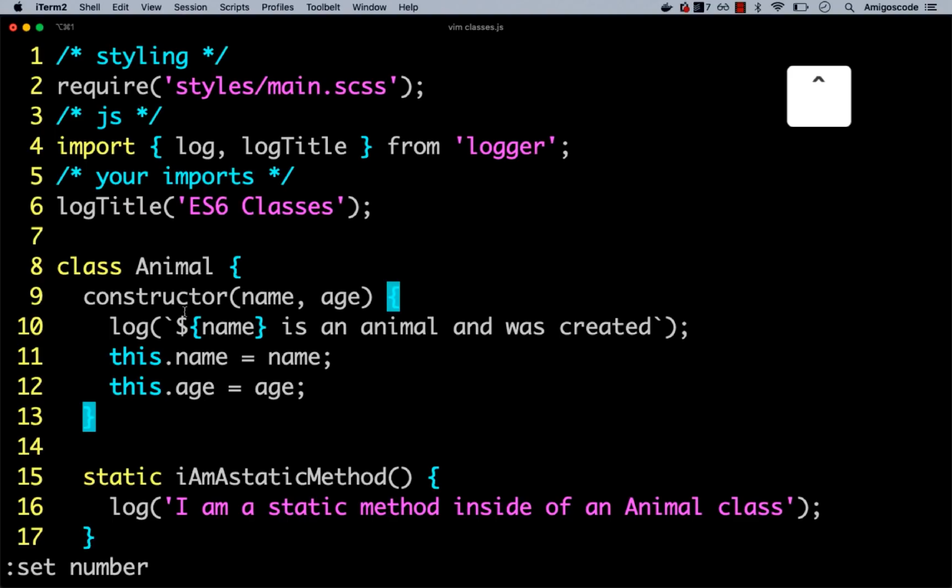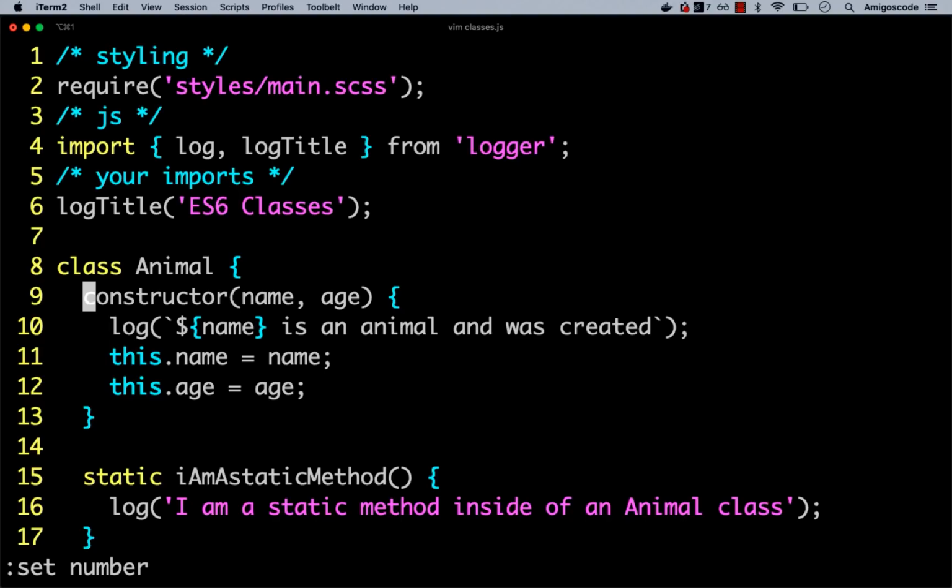The hat sign on my keyboard is the letter 6. I'm going to press shift and then the hat sign. And there we go. You can see that now I don't go to the beginning of the line, but instead I go to the beginning of the line after the spaces. Now I can press $ again for the end of the line, 0 to the beginning, and then the hat sign goes to the beginning of the line after the white spaces.